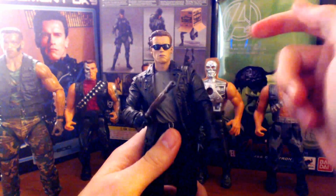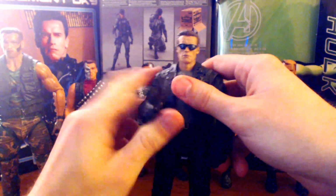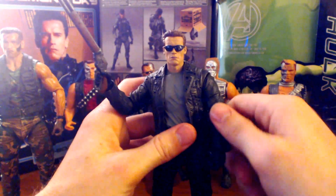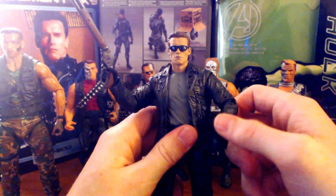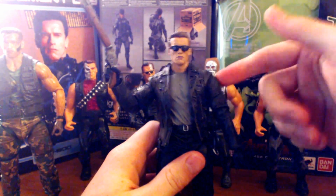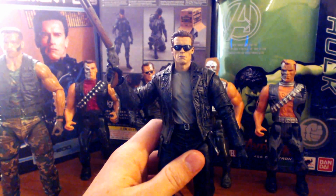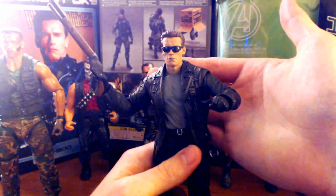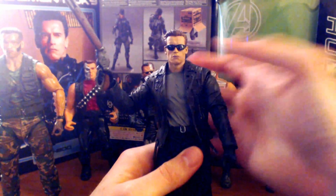I don't care if his arm can swivel, that's fantastic. I think every figure in the world should have bicep swivel of some sort. It just gives so much more articulation and movement that a natural looking person would have. Our arms don't bend at the elbows like this. That'd be extremely painful. Ours bend more at the upper arm, or rotate at the upper arm. I think as I'm doing this, I have to look over my arm as I'm moving it. Anyway, 90 degree bend at the elbow, which again is nice and all, but that's nothing new.